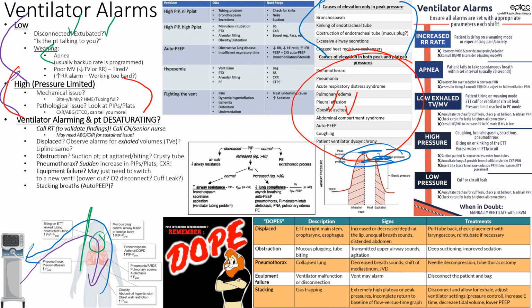So there's secretions in the way, there could be mucus plugging, there could be these things in the upper airways that are causing problems. Laryngeal edema or bronchospasm, all these things are causing difficulty getting the volume initially into the tube, right? So your PIPs will be high because it's the upper airways. And on the flip side, with pneumonias and ARDS and fibrosis, the PIPs will be high, but it's the lower airways that are the issue. So we can do a quick inspiratory hold right here, and we can assess what the difference is, right? So is it a mechanical issue, or is it a pathological issue that's caused my pressures to be high?